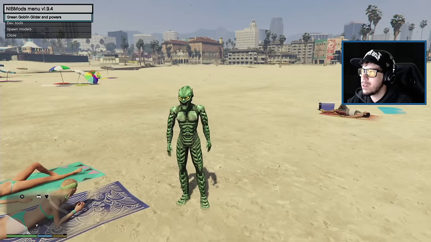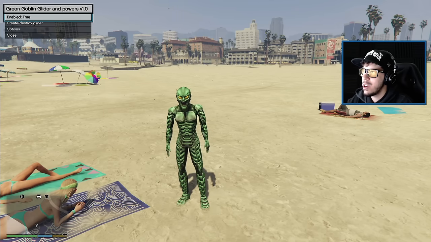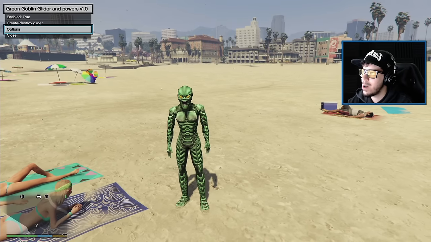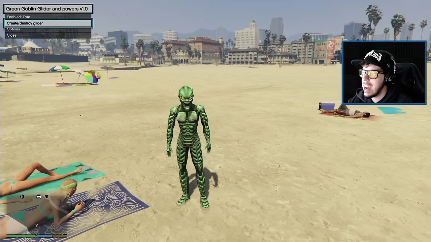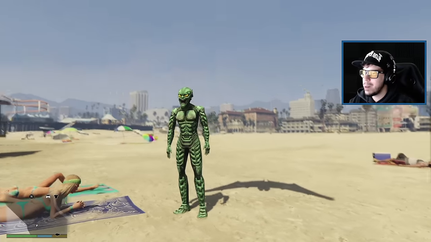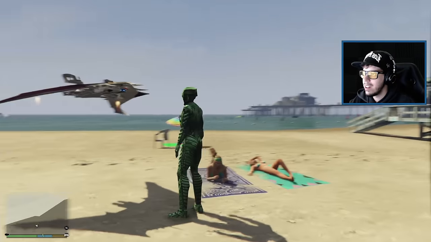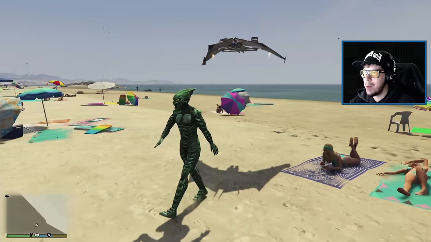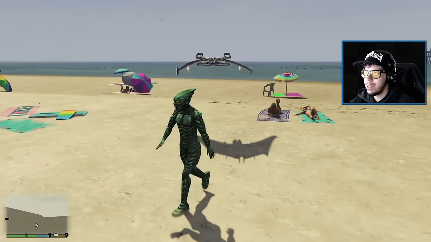And you will see over here we have the Green Goblin glider and powers. So it is enabled here. Let me just see if there's anything under options. There was nothing under options. Okay, so let's go ahead and create a glider. And what's that noise, ladies and gentlemen? Ladies and gentlemen, we have the Goblin glider. Does it follow you? It does follow you.